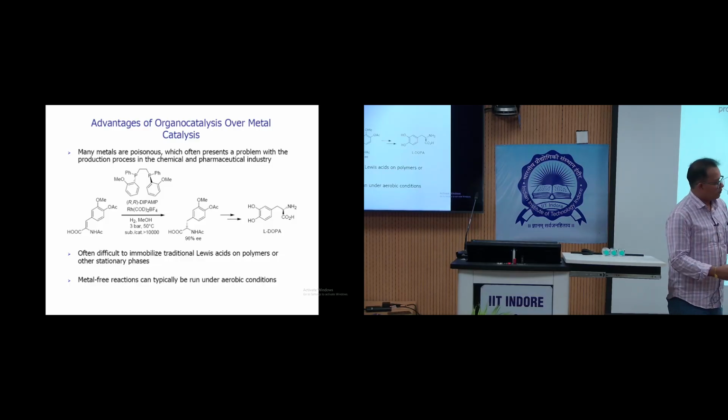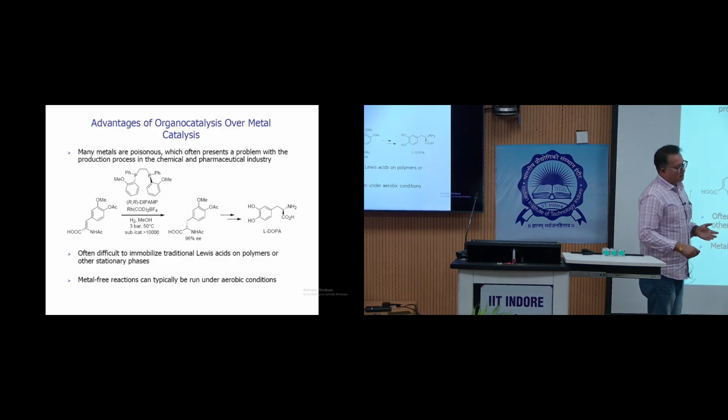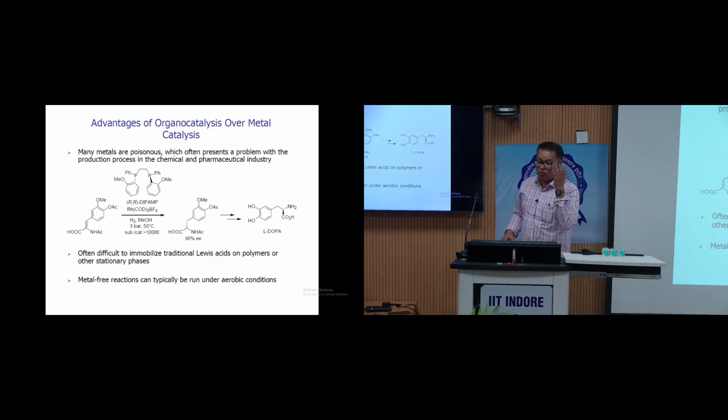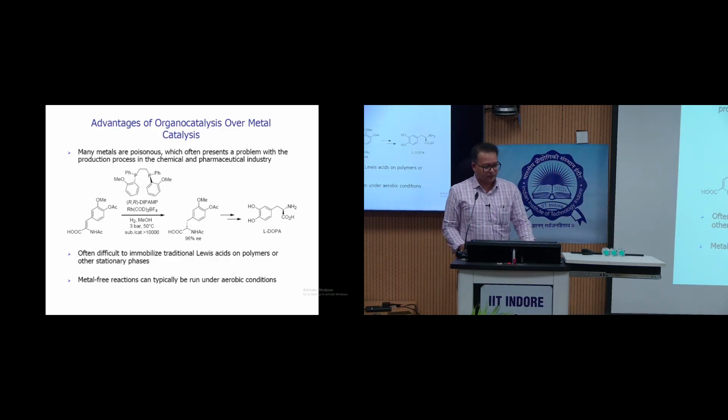So you can understand that when you generate L-DOPA through this metal catalyzed reaction, the expense of making these L-DOPA tablets becomes very high. Thus, we feel there is definitely a need to replace very expensive transition metal complexes in such reactions. Not only this, it's also very poisonous and it pollutes the environment. So all these things lead us to a place where we feel that organocatalysis is very, very important.